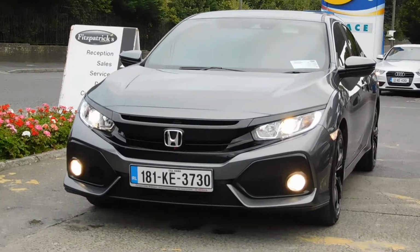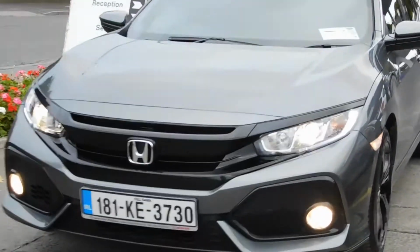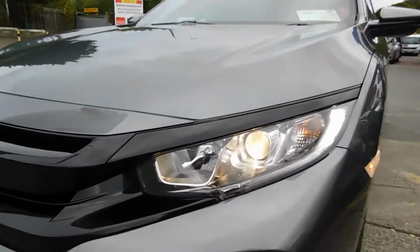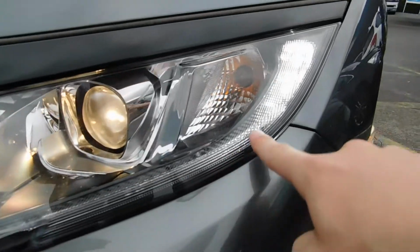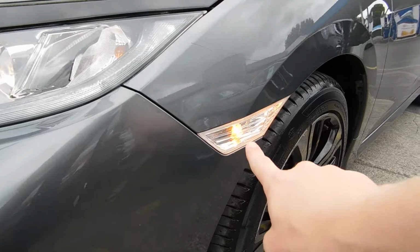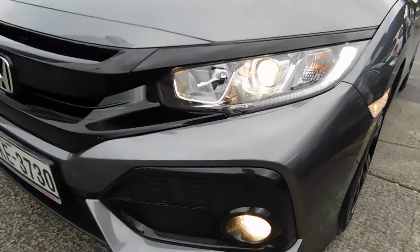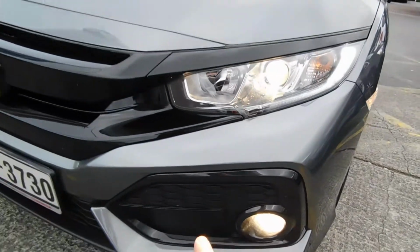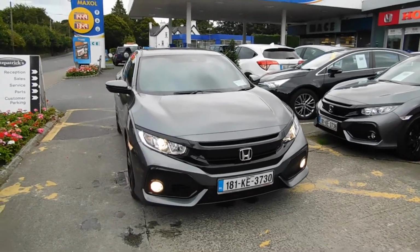Anyway, at the front of the car, as you can see in through here, there is front fog lights. The headlight structure on the car is based on a halogen setup in here with the fulls here, dips in through here. This is a parking light, daytime running light. I like these side markers, which are kind of US inspired. I remember Volvos used to have them. I always liked them. It's one of the things I used to like about Volvo, so I quite like the fact that that's there. Down here is our front fog light, and then over here we have this panel which is going to do various work, which I'll show you in a while, like adaptive cruise control and various other features, but we'll go through that with you.